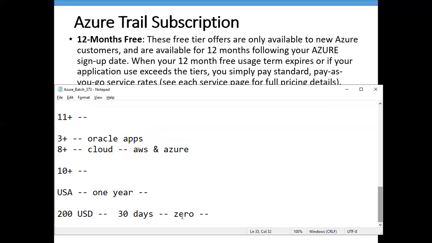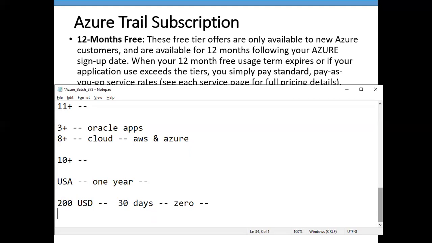But once you complete 30 days, you will get 12 months free from their side. Now, 12 months free doesn't mean you can use any service without being charged. No, in 12 months there is a limitation. You can only use a few services, and under this limit they will not charge you. But if you exceed that limit, they can charge you. We do have an option to check how much we have used, even on a daily basis.